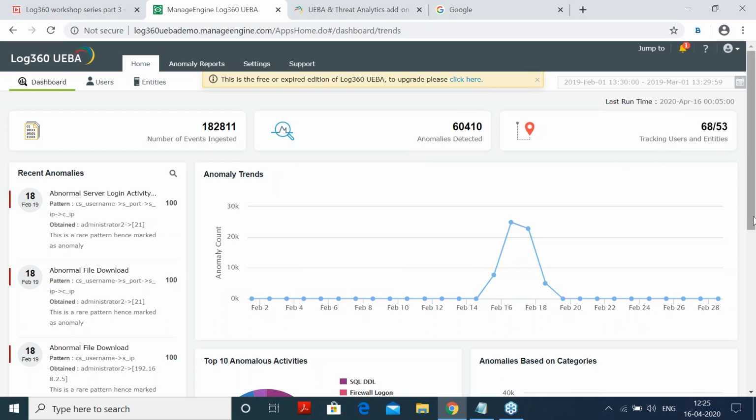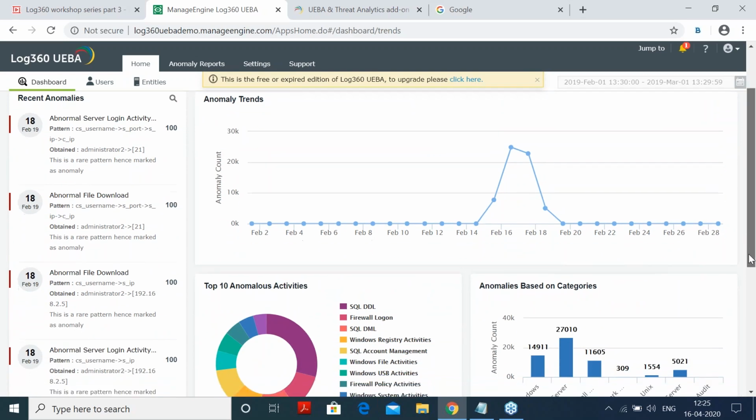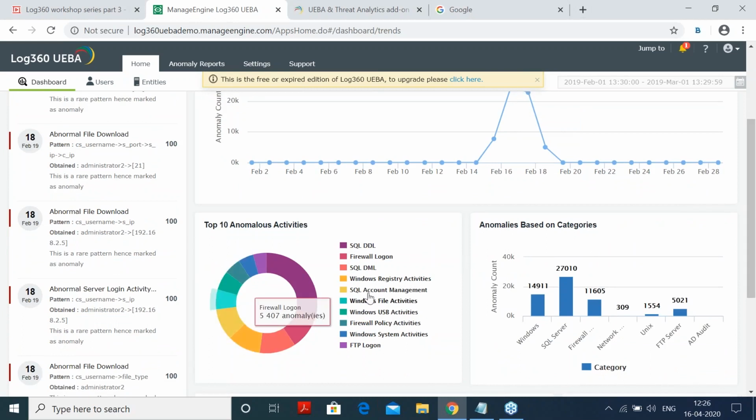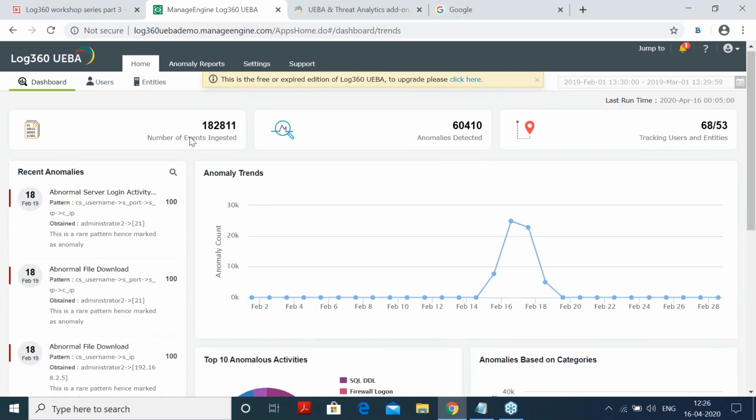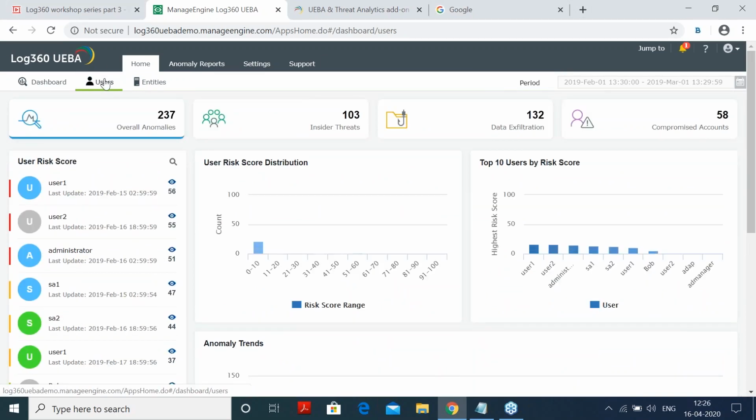So this is the dashboard, and it gives you an overview of how many events have been collected, some of the trends and anomalies. Same concept as a traditional SIM solution, except that here we are purely focusing on anomalies. We're not focusing on every single event or alarm, but on trends and anomalies. We're focusing on what kinds of anomalies are coming in and what the categories of these anomalies are. And now the real game changer is being able to go to a user's view where you get to see the anomalies triggered by your users.